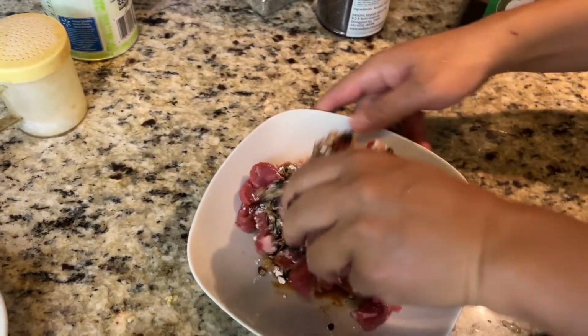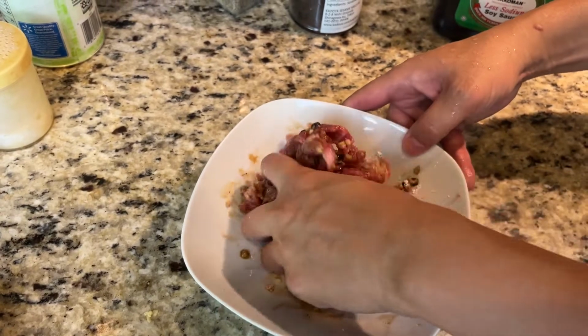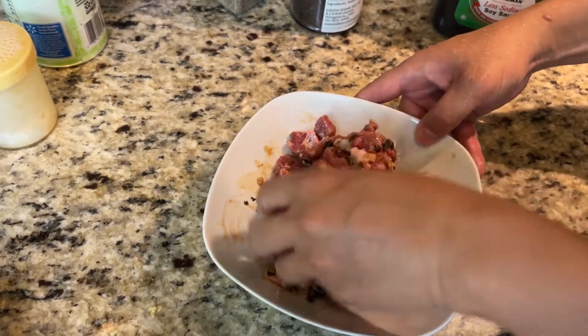Now mix it up well with the sliced steak and put on the side for about 30 minutes or so to let the flavors absorb into the meat. Super simple so far, right?